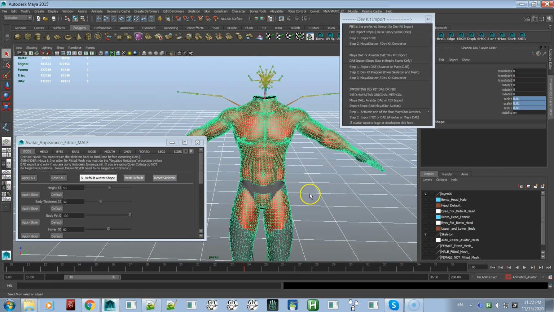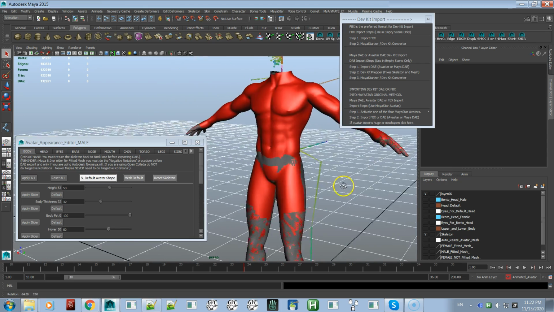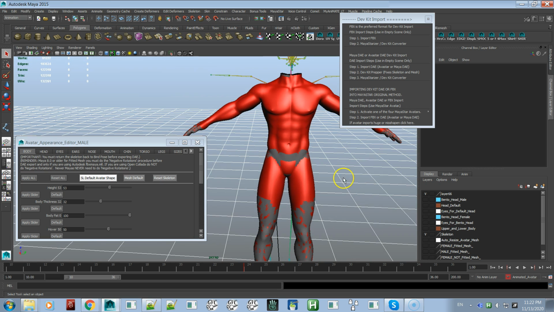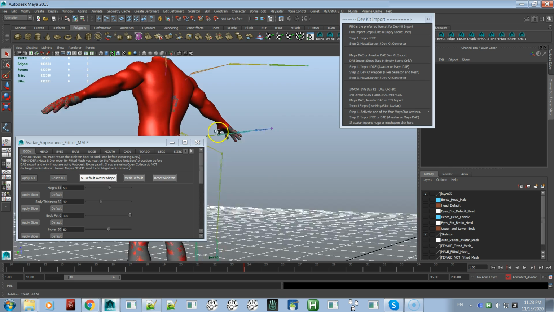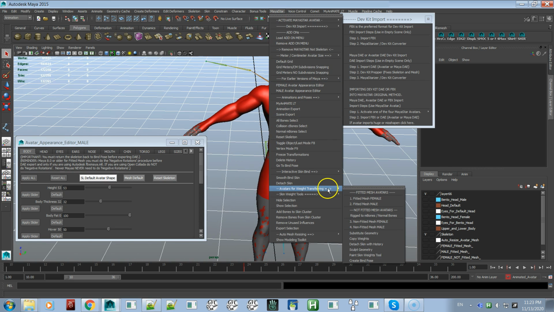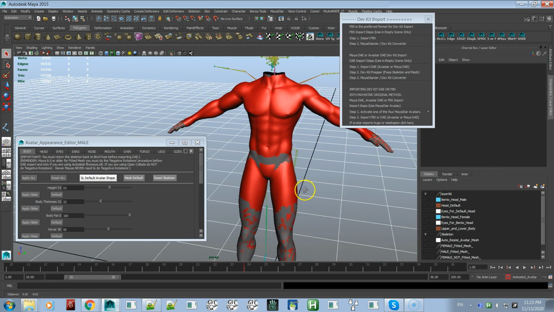Duh. Yeah, and you can see the bottom of the legs look fine, but everything else is off big time. So even if we go to bind pose, yeah, it loses it.